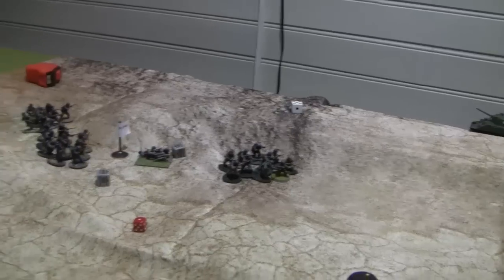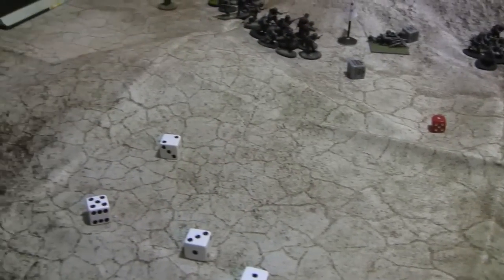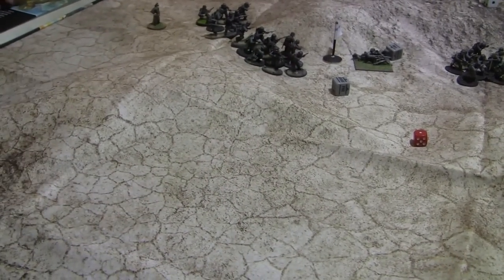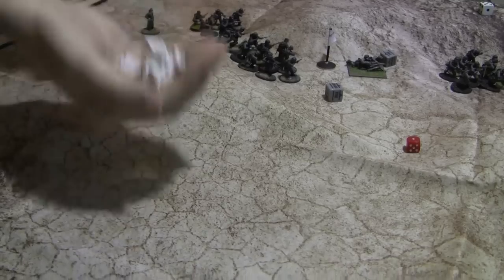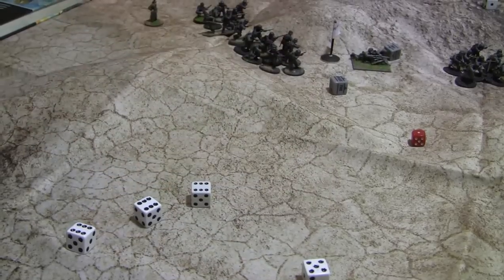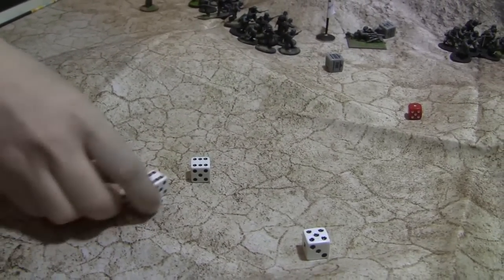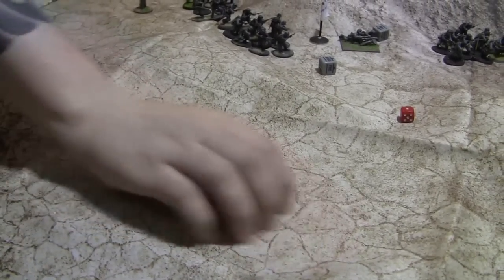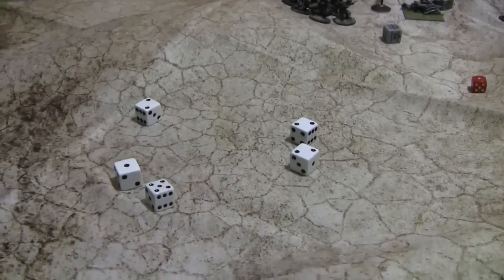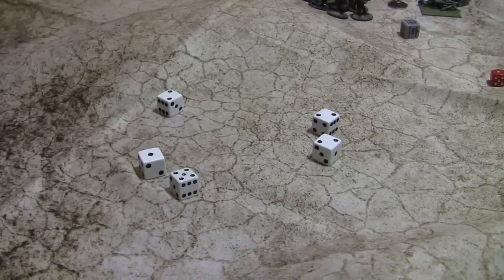So, back to shooting. Sorry. 4 shots, hitting on a 4. That's 1 hit. And 6 shots, hitting on a 5. You need to get some real action. Oh, there we go. So that's 5 hits in total. And you're killing on a 3. So you want to roll 3s or higher now, not 1s and 2s. What did I just say? Sorry. God, that's 1 kill and 1 pin.